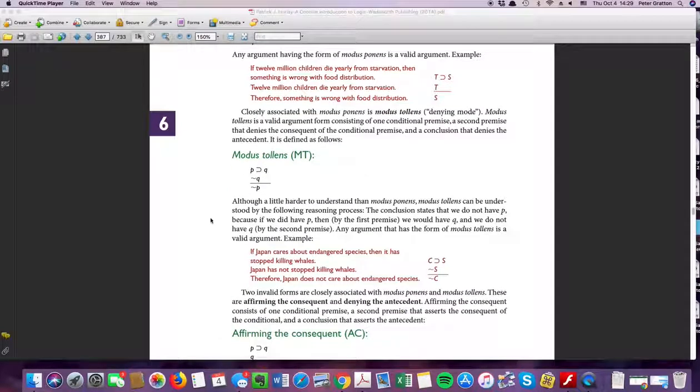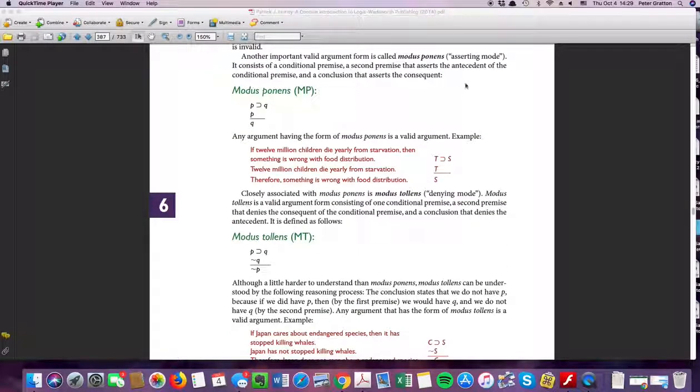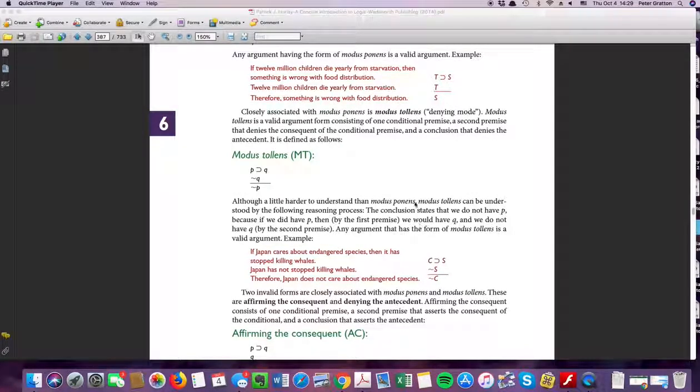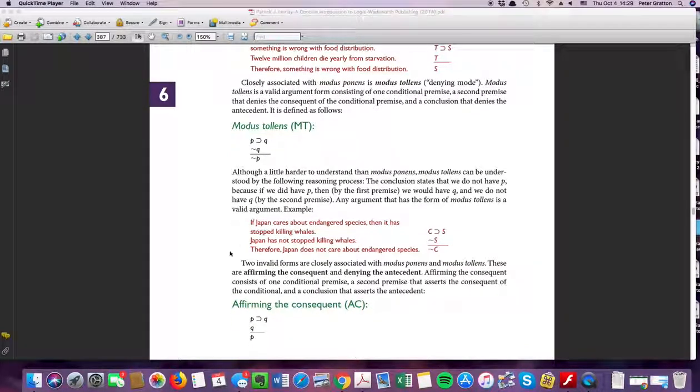And in modus tollens, again, this is that form of reasoning I think is easy to see. What's called modus ponens, again, the Latin might be the asserting mode, where we're asserting something, we're asserting T. I think if somebody just gave this to you, you use this kind of reasoning all the time, you would have no problem recognizing it even without taking a logic course as a valid argument form. Right? You might say, that sounds true to me. This one is a little bit more complicated, but we're going to get to this.